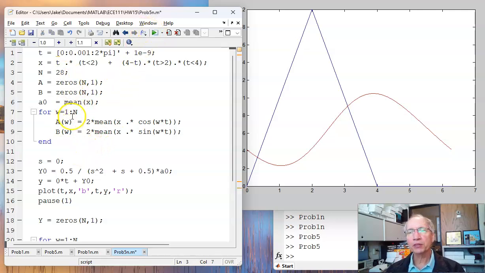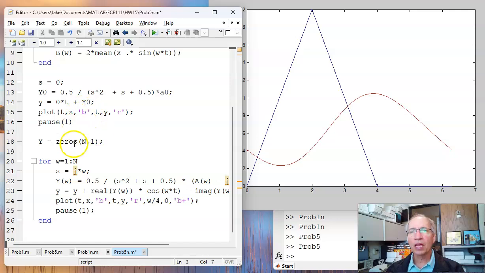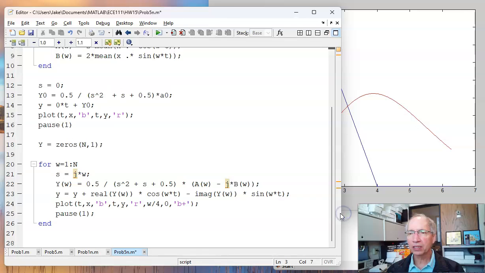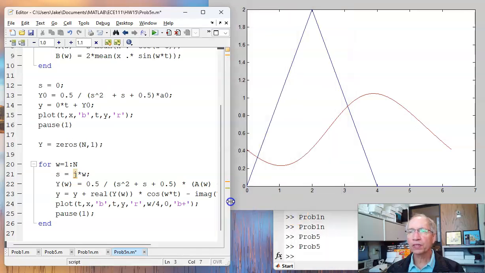I'm going to put this in matrix form. Find the sine and cosine term after 28 harmonics. You don't have to, but I'm just doing that to show off. Add each harmonic. I know the input. Here's the gain at that frequency. Output is gain times input. The real part's cosine, minus j is sine. What that looks like is this. So there's the DC term, first harmonic, second, third, fourth, fifth, sixth, seventh, eighth, all the way up to 28. If I go out to infinity, I get the waveform.